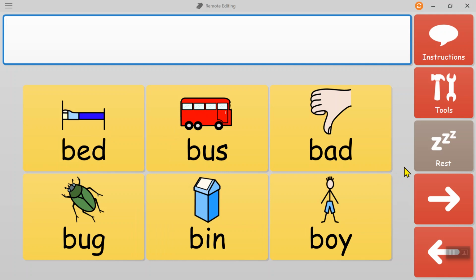Phonics for All isn't designed as a programme that you would just sit a child down with and leave them to it to get on with. The idea is that it's very interactive, as other phonics sessions would be. So after they've selected a word, if they said Bad, I would be saying, oh yeah, bad. Can you hear that sound at the beginning? B, b, bad. So it would be a very interactive experience. They wouldn't just be sitting there saying the words on their own.